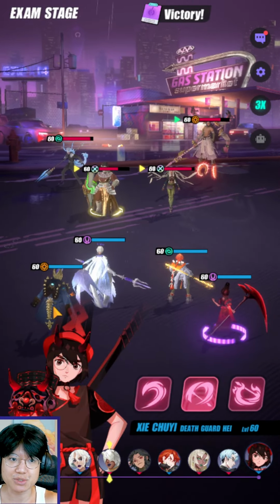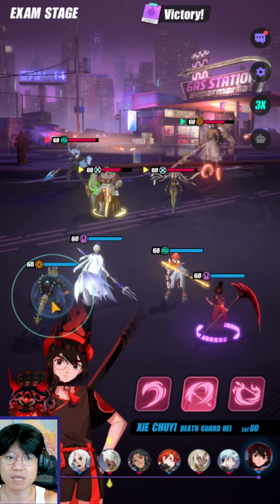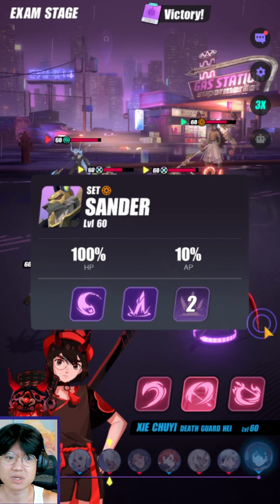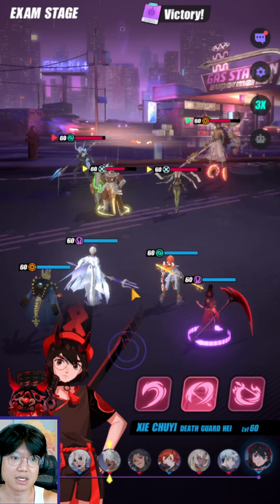Oh yeah, another change to Sander. I think previously Sander actually triple hits or something like that, so he was actually able to AP reduce 3 times on his third skill. So these are some of the changes. But the total AP reduction is still the same. It's still 60%. But yeah, it is what it is.